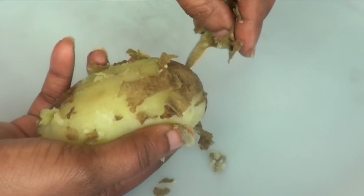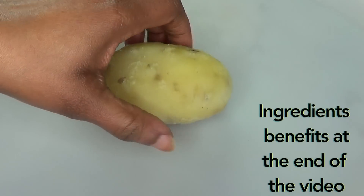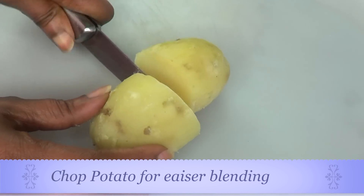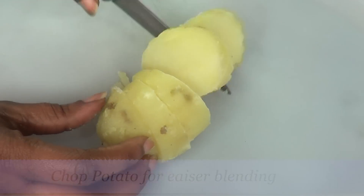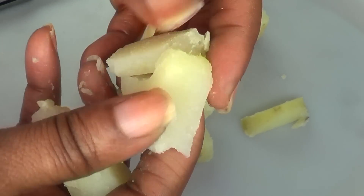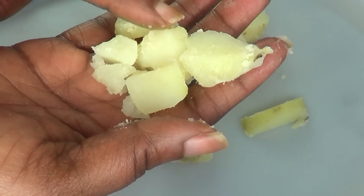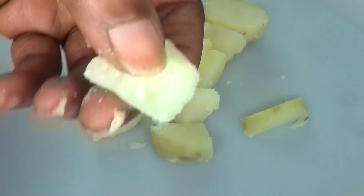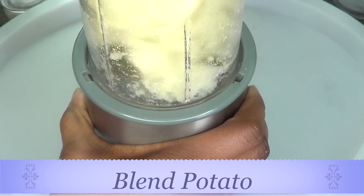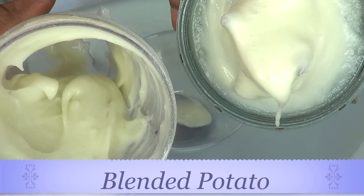You can choose to peel this with a knife or you can just scrape it off like I'm showing here. Here we have our potato, nice and clean. Now I'm going to blend it — first I'm going to chop the potato for easier blending. Take a look at this slice of potato; it's more on the hard side, so do not overcook your potato. You do not want to cook all the nutrients out — that's the reason why you cook it in the skin and make sure not to overcook. Here is our blended potato and now I'm going to scoop this out into a bowl.